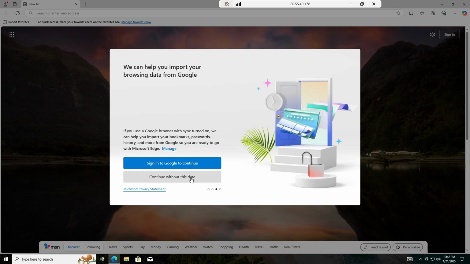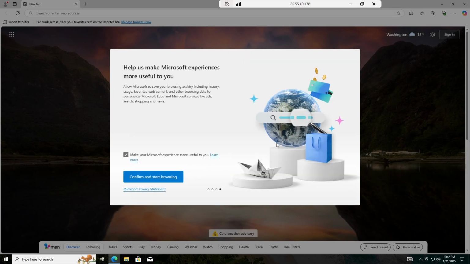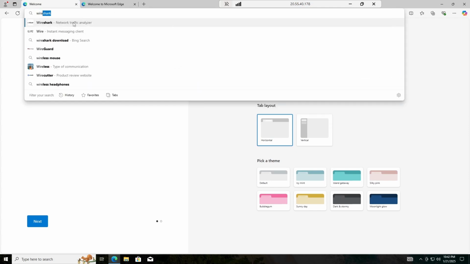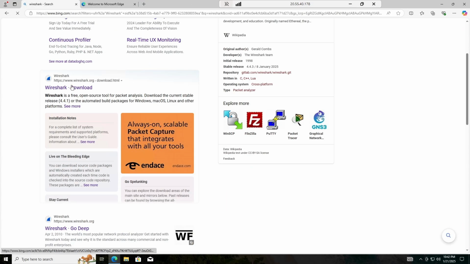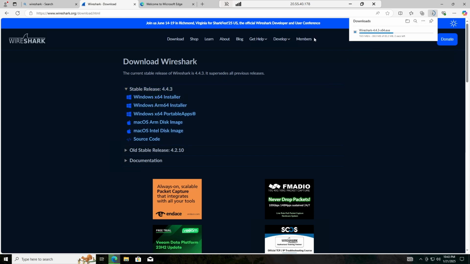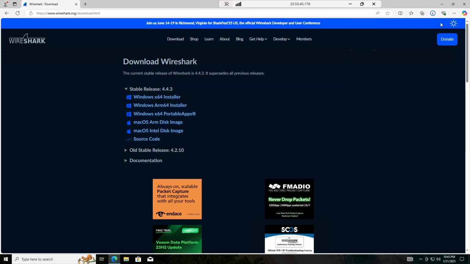Within the browser, we're gonna try to find Wireshark. Wireshark is what's gonna allow us to inspect traffic and stuff like that. They call it Wireshark, the network traffic analyzer. It's a network traffic analyzer. So, oh, not that. This. So, network traffic analyzer. We're gonna download the first one. Okay. Wait for it to load.